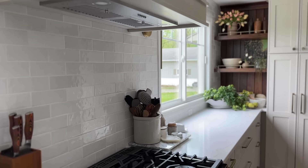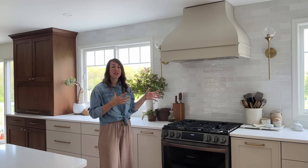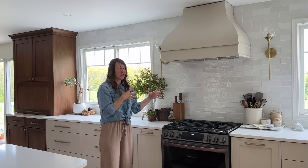A backsplash can go a long way in changing the look of the kitchen. This backsplash is very classic and pretty traditional, but it could be modernized very easily by flipping it and installing it vertically instead of the brick stack pattern I did. It was also a more expensive mid-range option for a backsplash. If you're looking for a much more affordable option to just update your backsplash easily, simple subway tile is really affordable. Even something like beadboard panels is an extremely affordable option that will totally transform the way your kitchen looks.